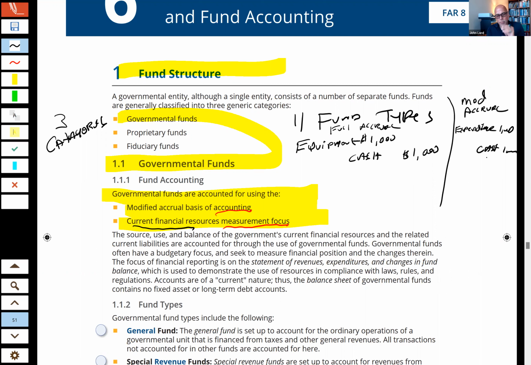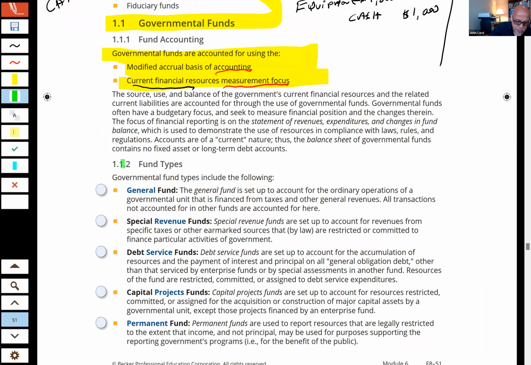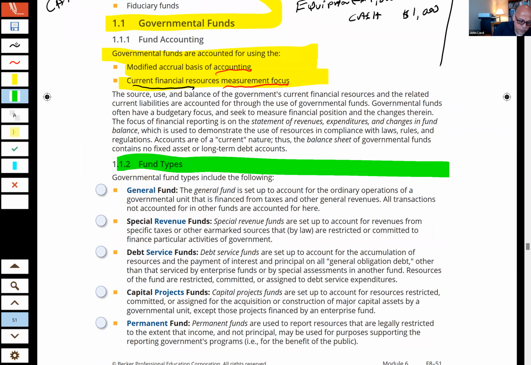Okay. The problem that folks have, when they're feeling that they're not doing well with governmental, is they're not extracting some of the key things that are going to be asked, getting comfortable with those. And once you're comfortable with that, that's pretty easy. Now, one of the other things that they like to do on the exam is, do you know what fund types fit into the fund categories? What are the names of those funds? And we know there are 5 of them.